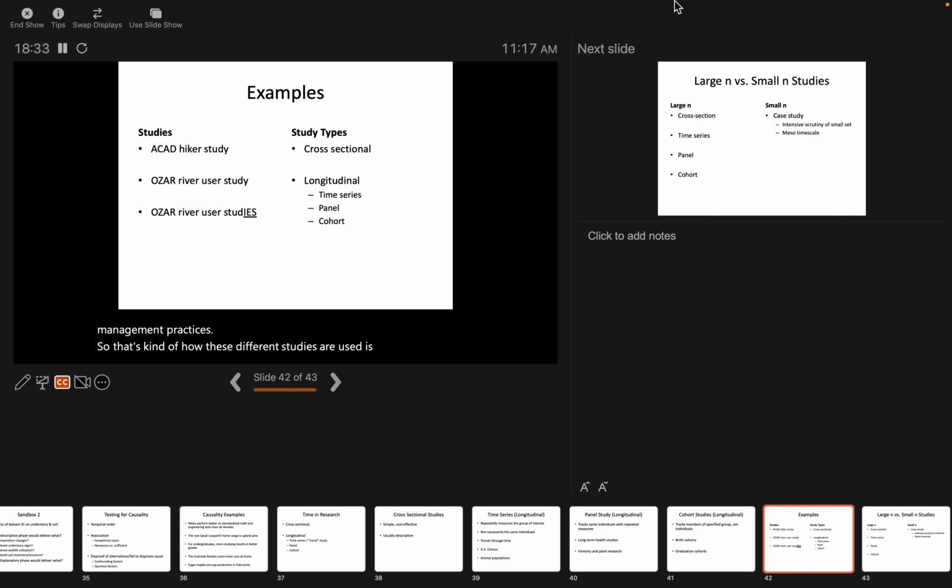Is it a snapshot problem? Can we solve the problem with descriptive information? Or do we need evolutionary changes over time, a longitudinal type series, a time series study of a whole bunch of cross-sections? Or do we need to continuously track a panel of people and contact them year-round every year? Do we need to continuously monitor and track how things are going with people as they circulate, or other organisms as they circulate into and out of a system?